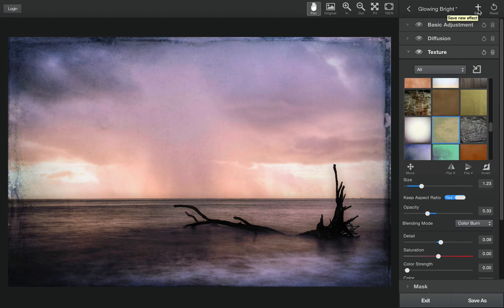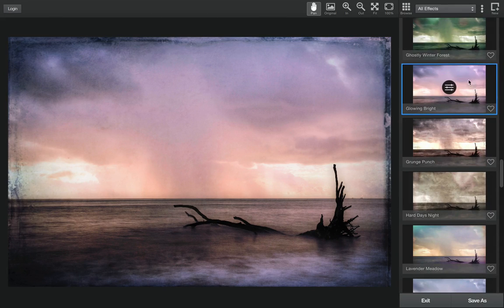You can save this effect as a new effect, and then the next time you go to the menu here, it will be listed under one of your effects. So it will show up when you click on all effects, and it will show up when you click on my effects. So if you like creating your own stuff, you can do that and just save it with your own preset name. So I'm going to go back here. So that's one that I've selected. If I want to add it to my favorites category, I just click on the little heart.